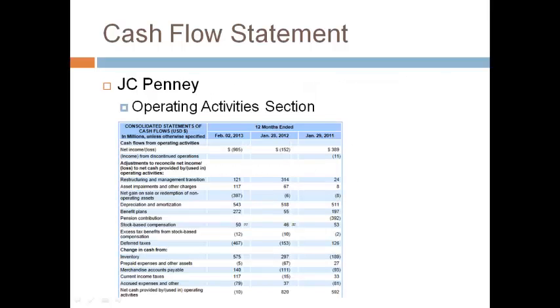You are looking at the operating activities section of the indirect cash flow statement of JCPenney. Notice that it begins with net income, which is not all cash, and presents items that are differences between net income and cash received or paid during the period. The operating activities section includes non-cash revenues and expenses, non-cash gains and losses, and changes in current assets and current liabilities.